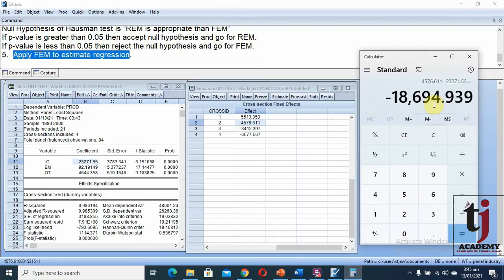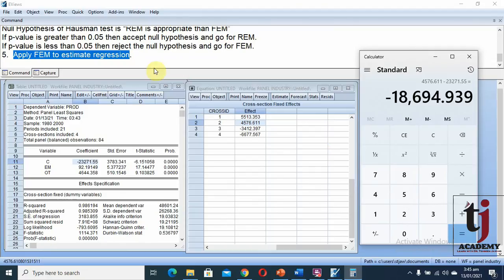Now the result is minus 18.694.939. This would be the intercept of the second firm. And you can also estimate the intercept for firm 3 and firm 4.